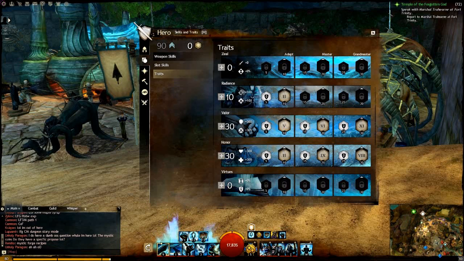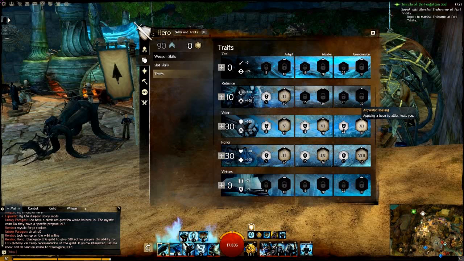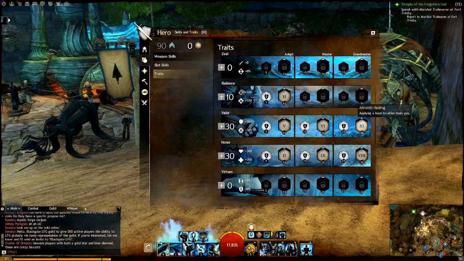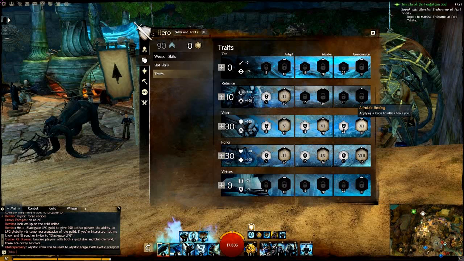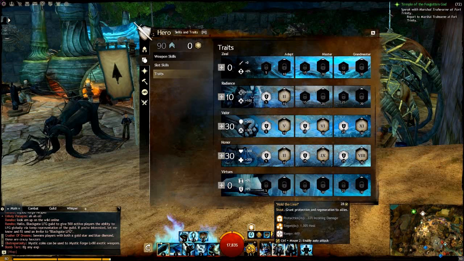If I go down to the Valor line, this is the line you take for altruistic healing, which is what this build is based on. This trait heals yourself anytime you apply a boon to an ally or yourself, and the number of boons you apply heals you more, basically. At level 80, this gives me 72 health per boon. So if I were to use a shout, such as Hold the Line, which gives 2 boons to everyone, and I hit all 5 people in the group, it's going to give me 720 health.